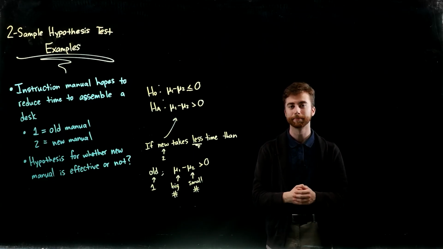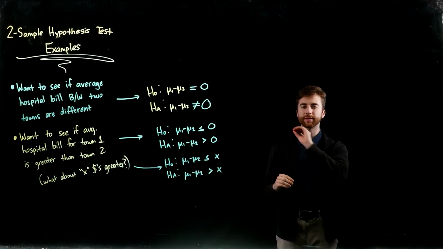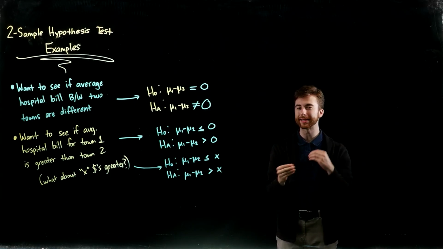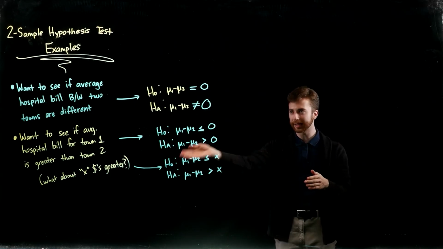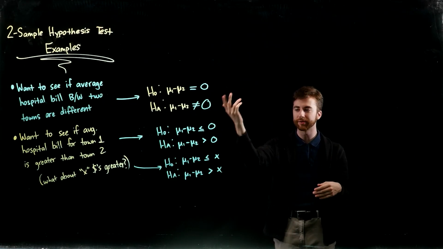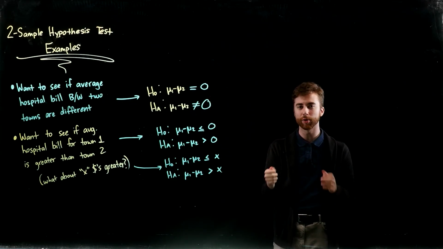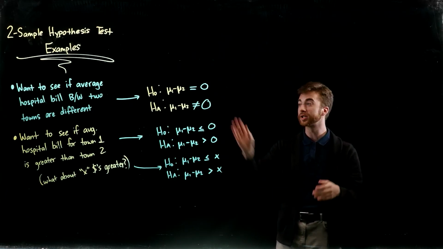So let's go through a couple more. Okay, so now this one is essentially 3 different examples, but I wanted to give you what's basically the same situation, but show you how the hypotheses differ based on exactly what they're asking about. That can give you more difference between a one-tailed test and a two-tailed test, and show that what you put in for this number isn't always 0, like in the only example we've done so far. So let's just go through it in order.